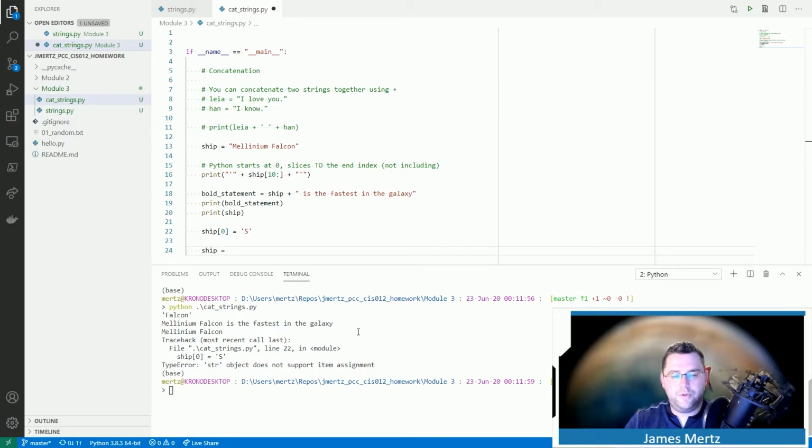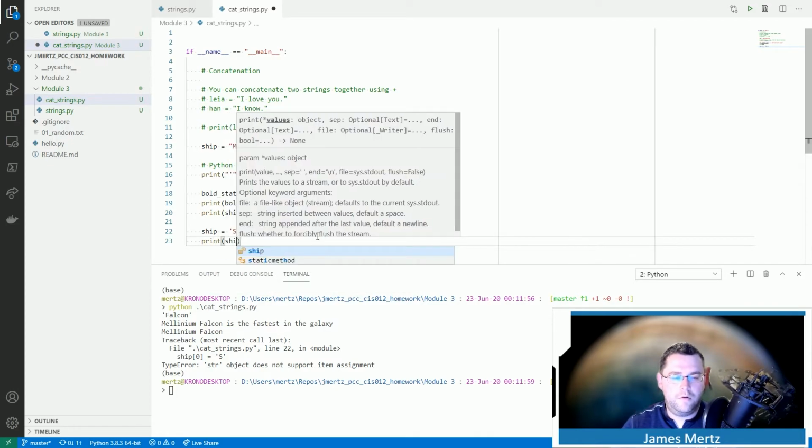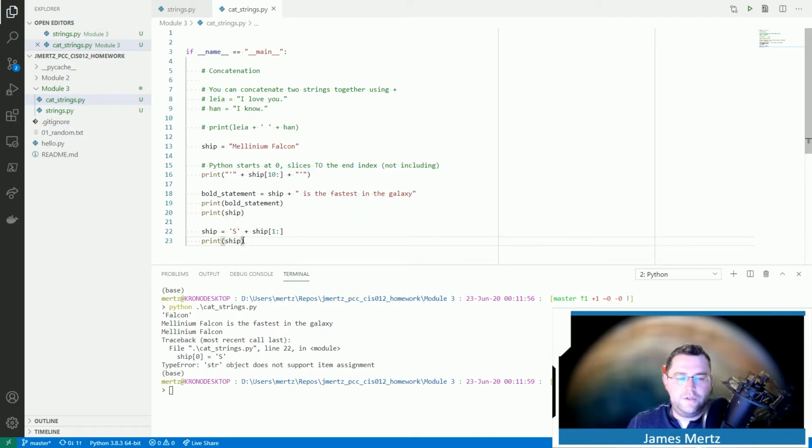So ship is equal to 's' plus ship[1:] to the end. What I've done here is I have said ship is now changing this variable value.